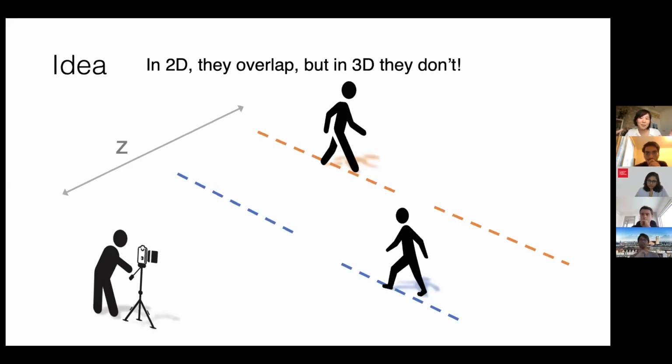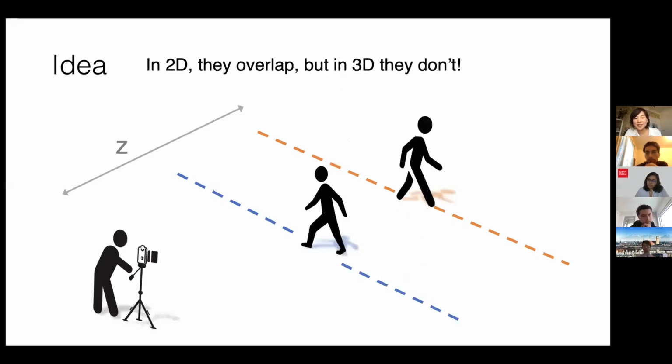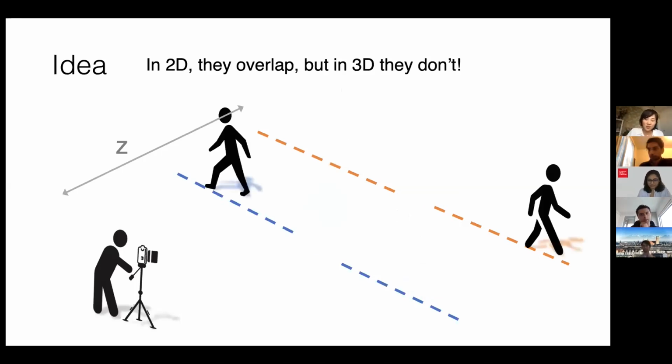So let's take that same picture, but look at it in a 3D viewpoint from the top down. It's two people walking that way, but in this case, you actually have a Z, and you know that people are not going to teleport from one depth to another. So they aren't overlapping, and then you can disambiguate. This is really the core of the idea: from these images, can you recover their depth and use that as an additional metric in the similarity during tracking to identify whether these people have enough overlap or not, and to do the association.